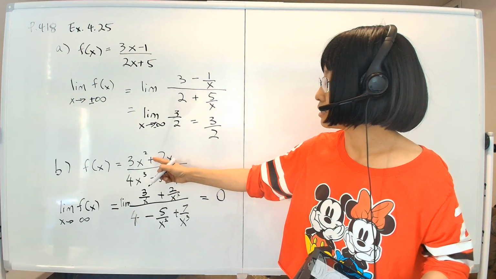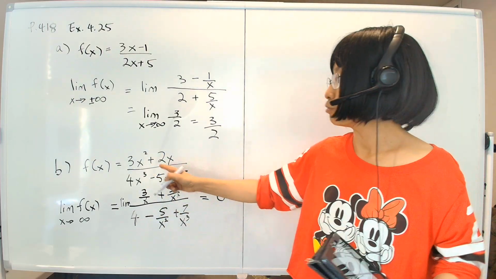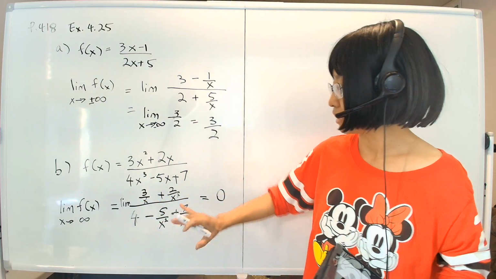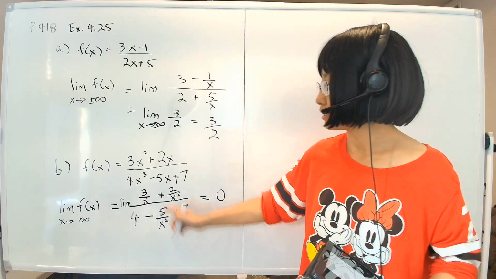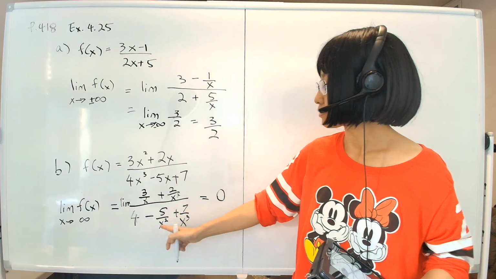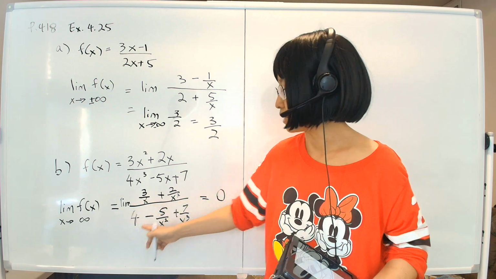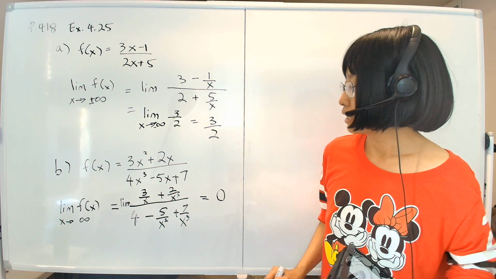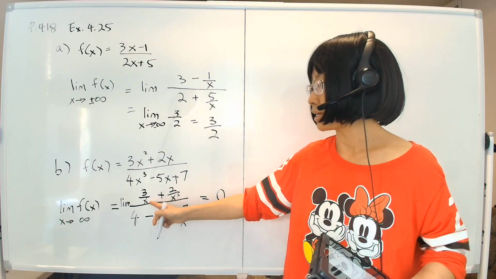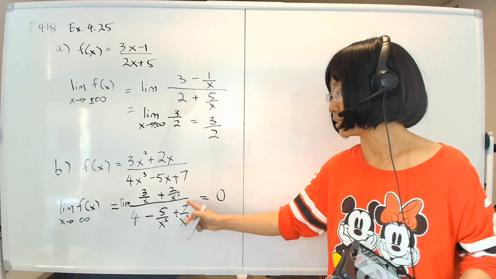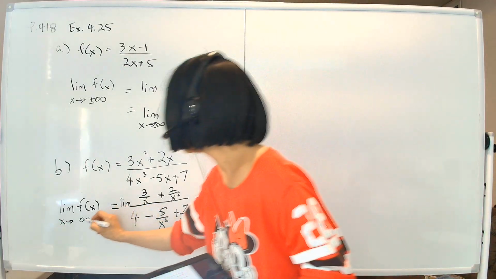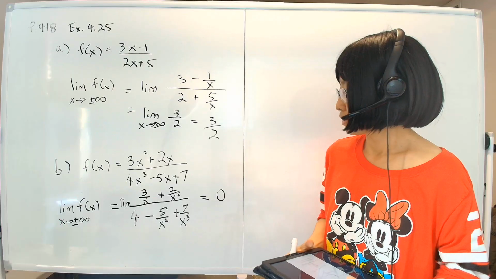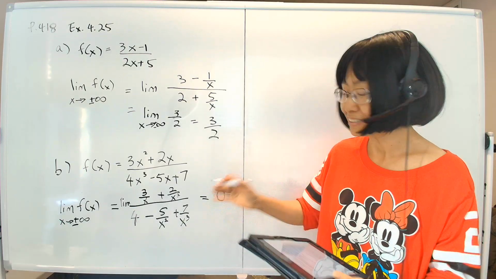So you can see that anytime you have a rational function where the top power is less than the bottom power, everything just dies. It gets knocked out, because you're dividing by the highest power, and the bottom stays alive with a number, whereas the top all goes to 0, so everything automatically goes to 0. And that is also true if x goes to negative infinity. The same story applies, so this answer applies for both infinities. And that's the answer to part B. See, nice and neat.